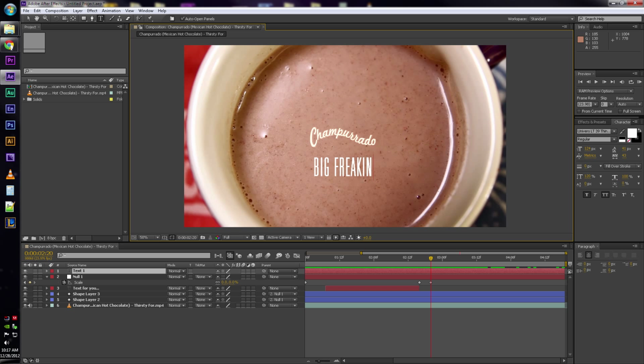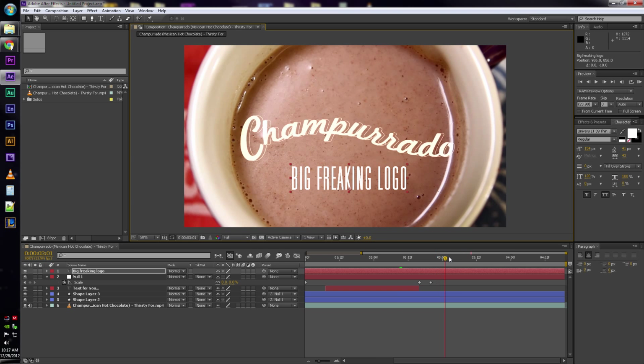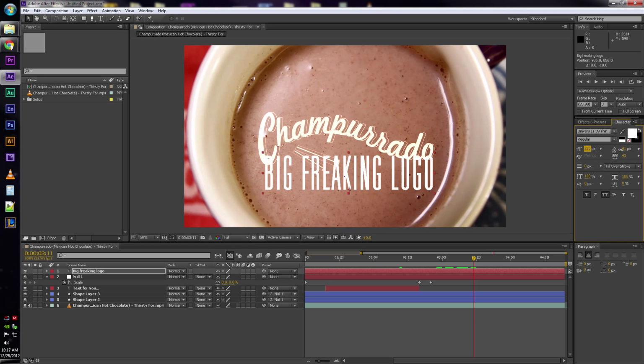Big freaking logo. And let's center it onto our area. Scale it up. Is that close to its size? Goodness, no. But that's fine.